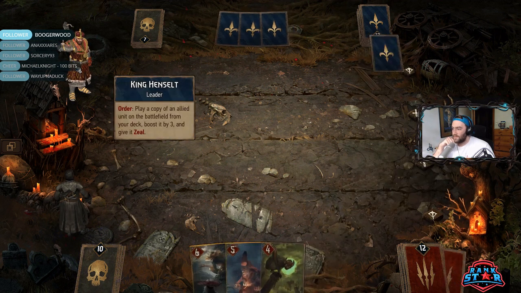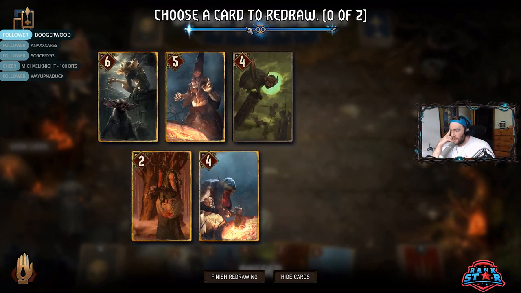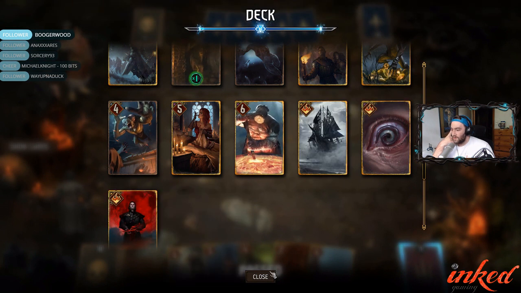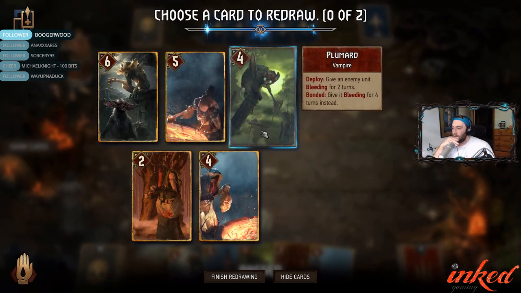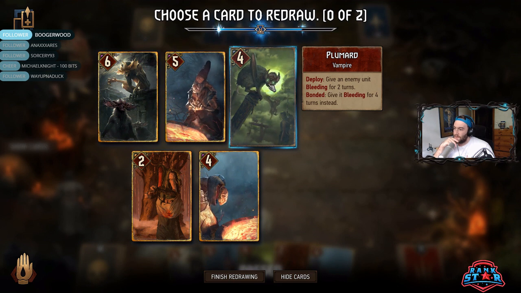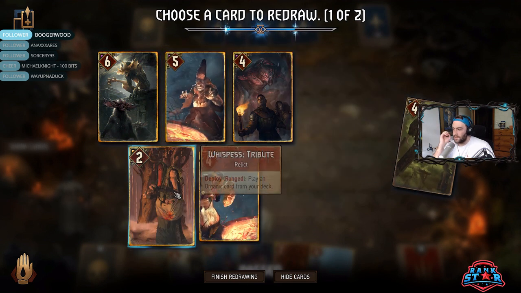Now, Henselt still hasn't been used, so that's a pretty big bonus for my opponent. Good news, though, we did get Wispus Tribute, so we'll be able to tutor out either Parasite or Crimson Curse. I think we're going to want to go Crimson Curse pretty early, but the only thing is we may want to just go Parasite because I don't have a lot of vampires. So I think I'm going to throw back the Plumard. Get the Protoflutter. This is a great hand to push with.